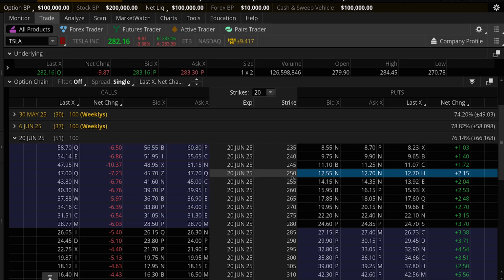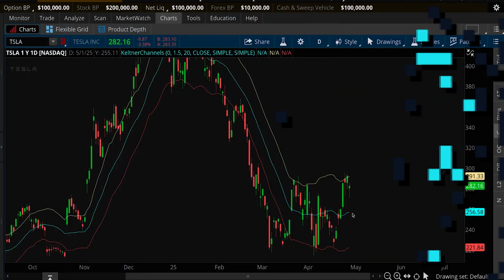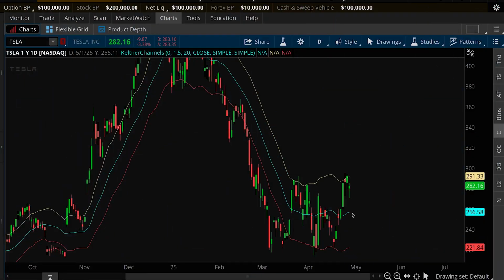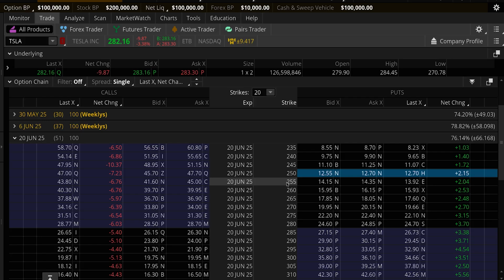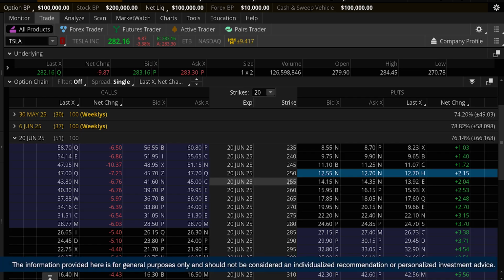And to determine our strike price, let's switch back to our chart for a second. It seems like Tesla's been on a downturn here, and it's kind of made a run up based off of our support. And now we hit our upper band and we're retreating a little bit. So for this trade, we're going to look to revert back to that mean of 256.58. And so that's going to be our goal with this put that we're going to do, because buying a put, going long a put means we think it's going to be going down. So let's pick a strike price of 250.